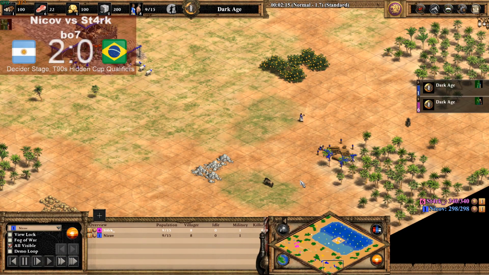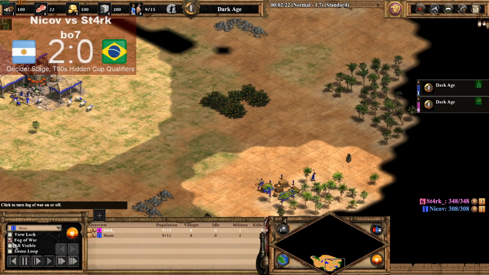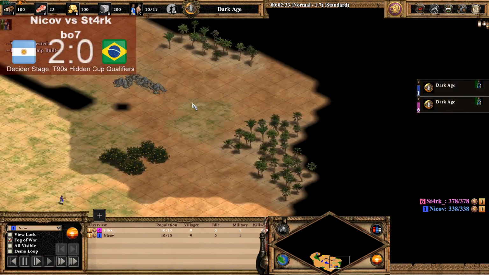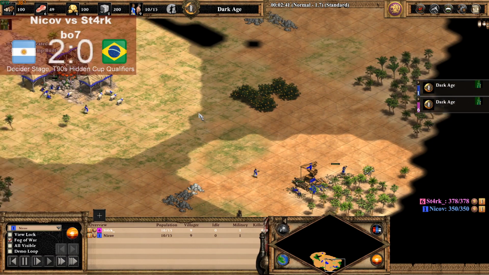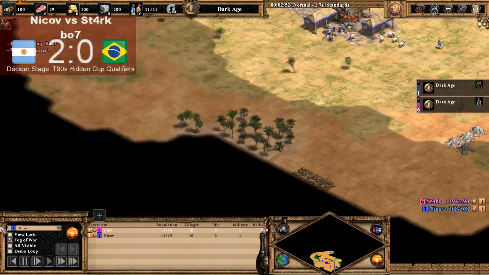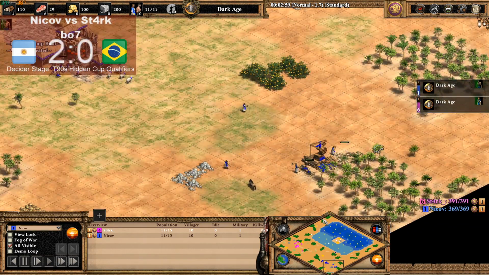So, well, weird lumber camp by Nicov. I'm not sure about his exploration, why he's deciding for that. He doesn't see too much of this woodline in general. So, I don't know. Might make sense. The distance is not that long for the villagers to walk. But here would have made more sense, or potentially even here to save a couple steps. This is a weird one.